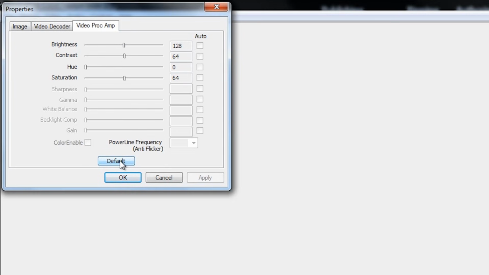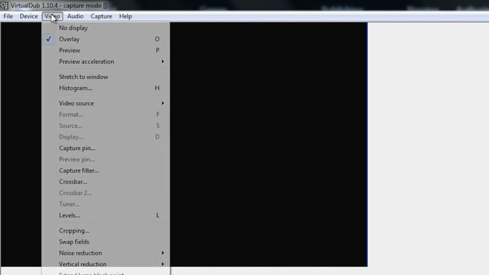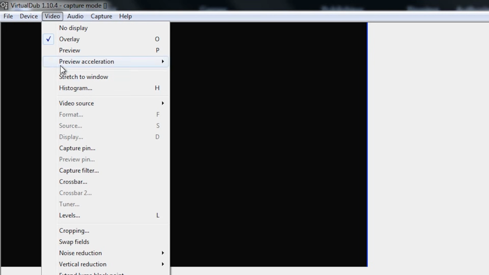I'm actually going to force this to defaults right now. You may have to adjust this depending on how bad your tape is, but it's not a bad idea to start with the defaults. So we'll do that, wait for the window to reinitialize again. There it is. And that's actually it in terms of how many lines and the correct frame rate.